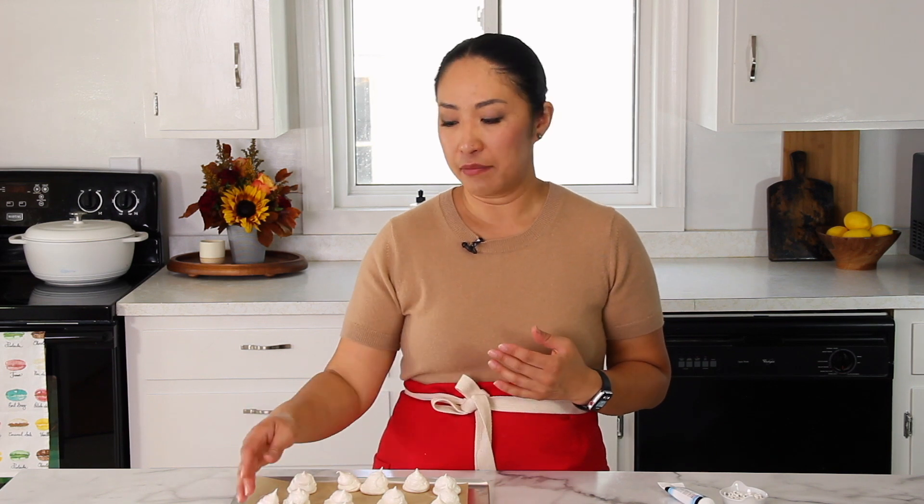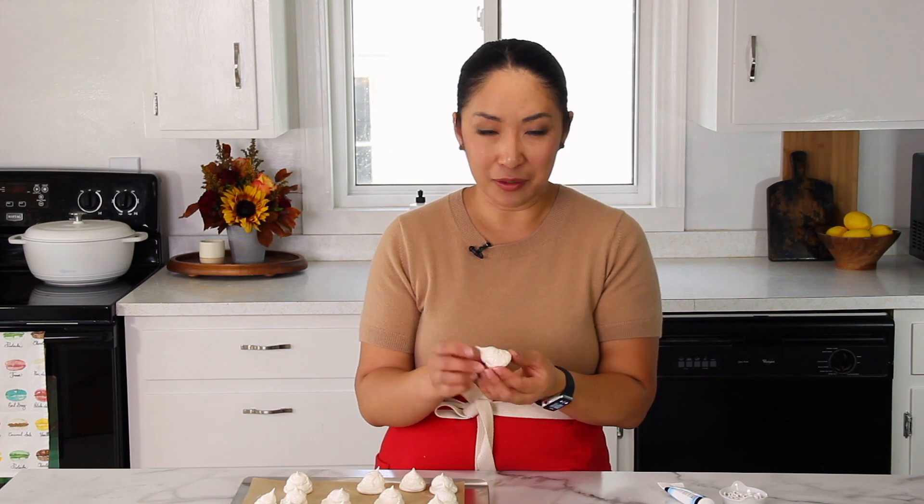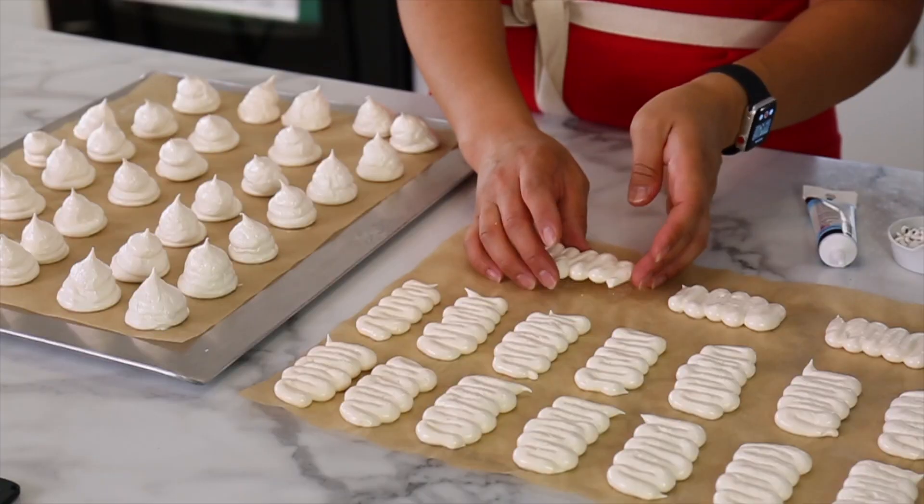My meringue cookies are baked completely and still slightly cooling down. I made a little mistake — after baking for about two hours for the taller ones, you want to slowly cool the cookies in the oven. What I usually do is turn off the oven after they've hardened, keep the oven door closed, and let them cool completely. That way they'll cool nicely and won't wrinkle like these ones did. They're a bit wrinkly and weird in texture right now, but they still taste delicious.